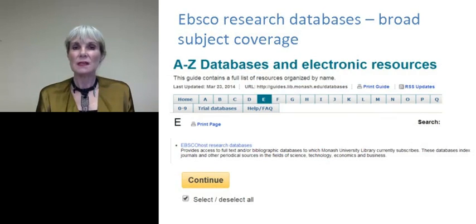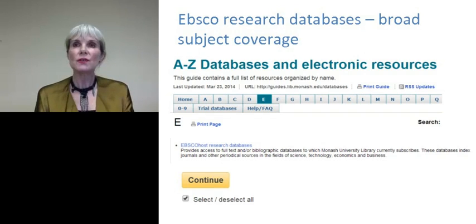We're now going to look at the EBSCO suite of databases. These are locatable under the E listing in the alphabetical listing of databases and also from your Politics Library Guide. Now these databases have wide coverage, not just political science coverage, other subject areas too. We're not going to select individual databases, we're going to search these databases as a whole.